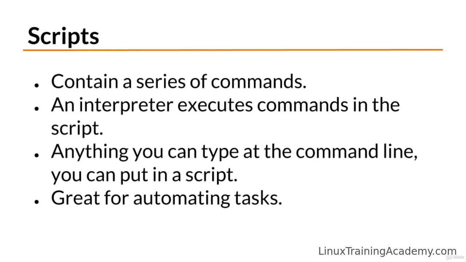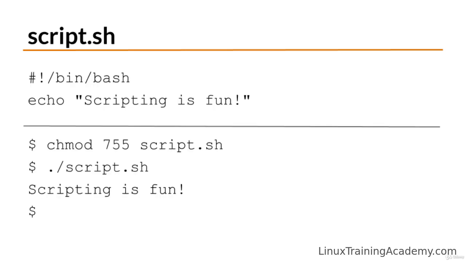Shell scripts are great at automating tasks. If you find yourself running a series of commands to accomplish a given task and you need to perform that task again in the future, you can and probably should create a shell script for that task. Let's look at a simple shell script. Before you can execute the shell script, make sure that it has the executable bit set, so we can chmod it to 755 for instance. If the script is in your path, you can simply type in the script name and it'll execute. If it's not in your path, then you'll need to give it a relative or full path to your script.